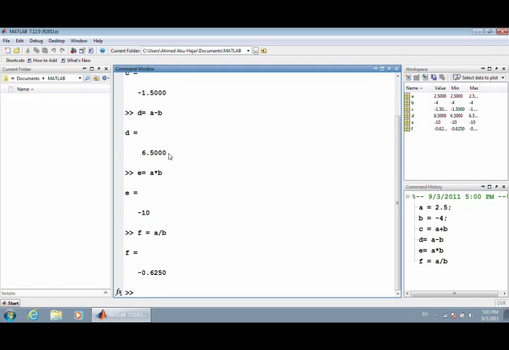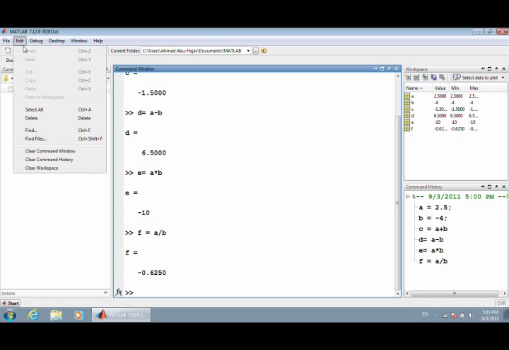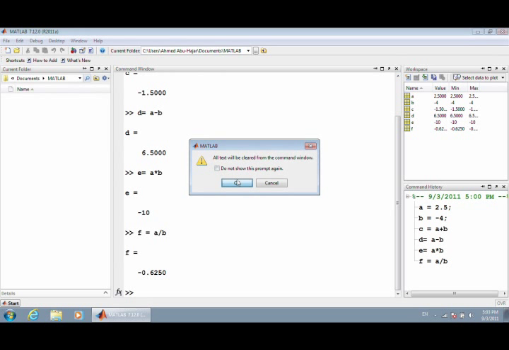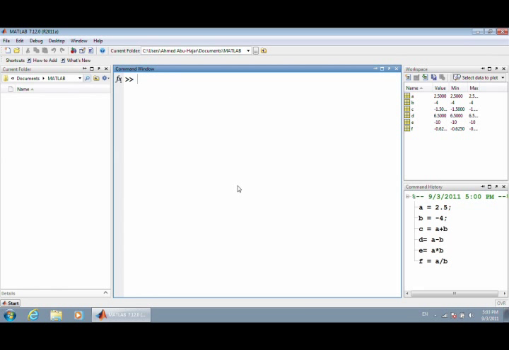Let me first of all clear the command window. Now, another important thing that we need is that we can also use things like the cosine of an angle, right? So let's say that I wanted to know what is the cosine of pi. The cosine of pi should be minus 1, right? So you can say the cosine of pi. I can say the cosine in degrees of 30 degrees, right? Or the cosine in degrees of 60 degrees.